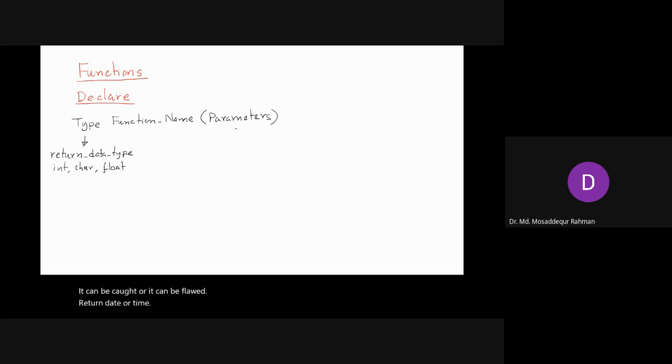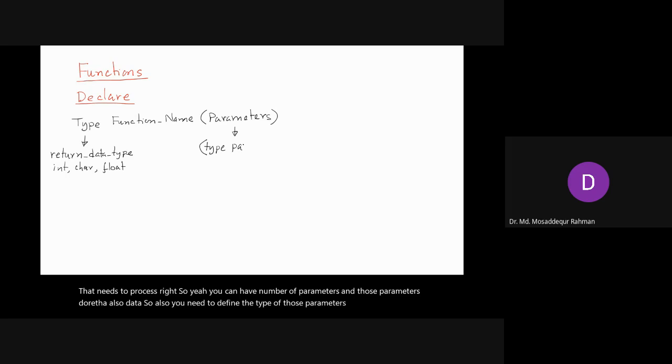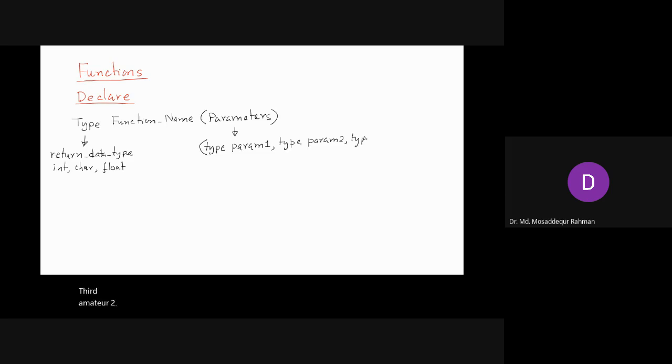Parameters are what the function needs to process. Here you can have a number of parameters, and those parameters are also data, so you also need to define the type of those parameters. If you have a number of parameters, you can have type parameter 1, type parameter 2, and type parameter 3.